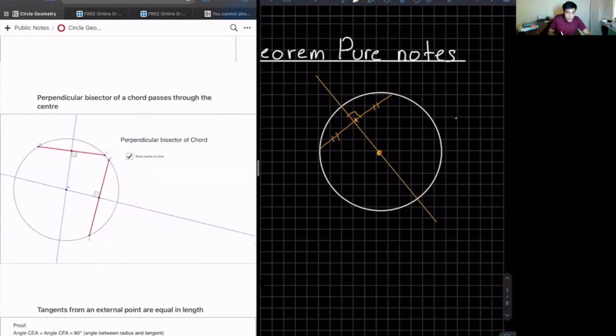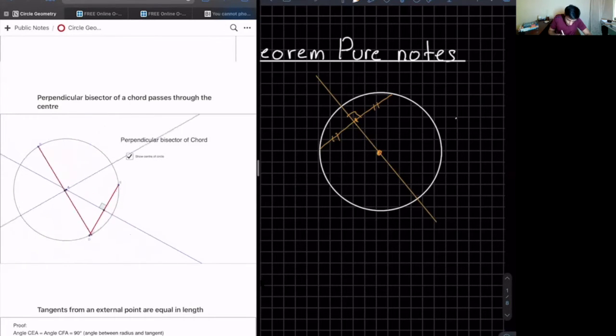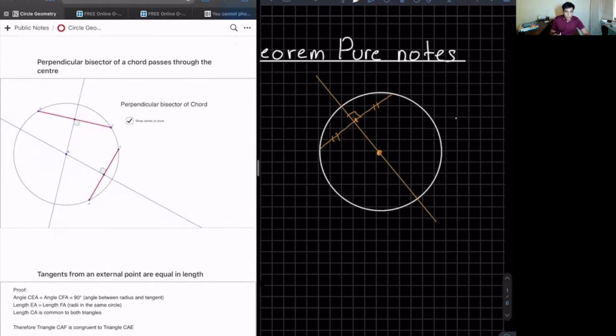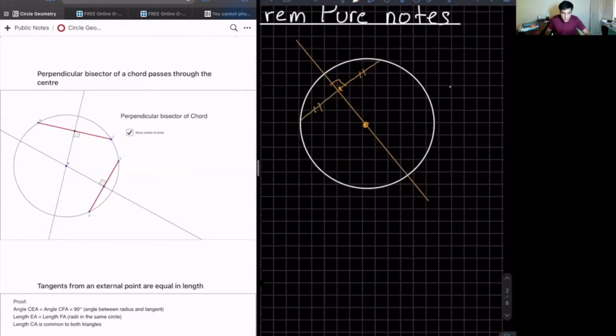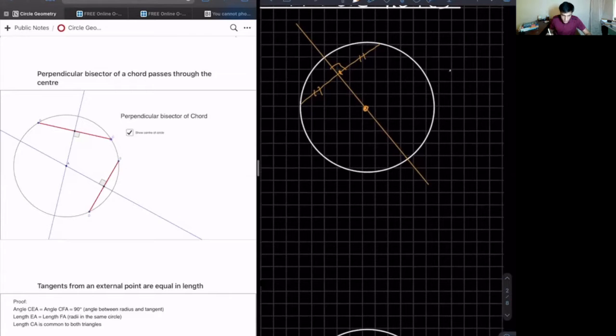This app is all available to you guys for free. If you just go on the website, click on notes, you can play around with these. I like to do this visually. Visually is important because it helps you commit this to memory, okay? So just really commit this to memory visually. Don't just memorize this thing. Understand this visually, and then commit this.